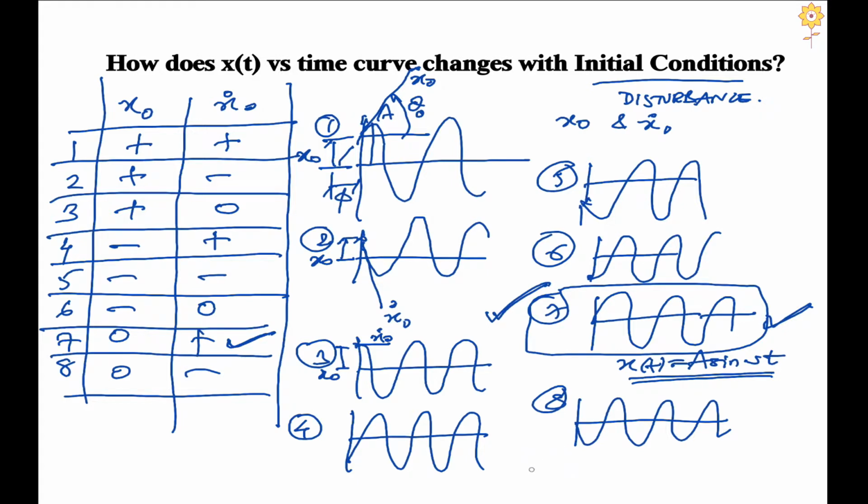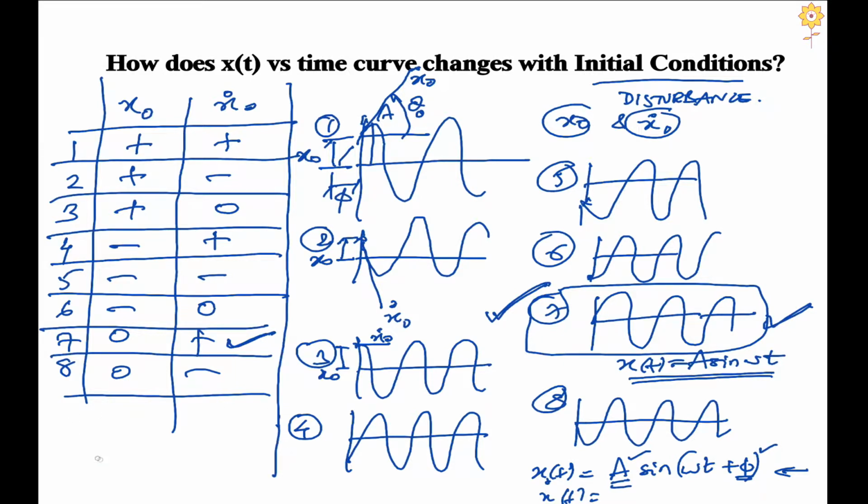So I will modify the displacement equation so as to incorporate any kind of plot, something like this: a sine of omega t plus phi. So phi is some unknown value of the phase difference, right, and a also is unknown for now. These values will be known to us when we incorporate the actual values of initial conditions in this equation. This is one for displacement, then we take the derivative of this and put x dot 0 in this equation for time t equal to 0, and then we can find the values of a and phi, right.